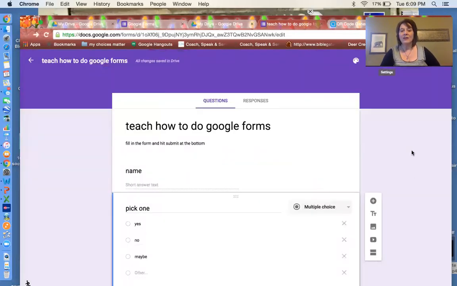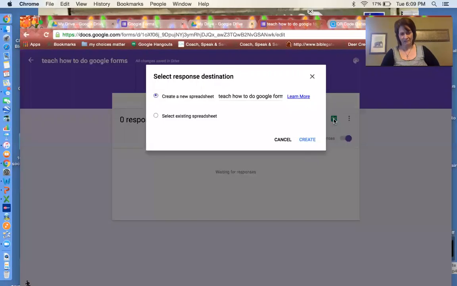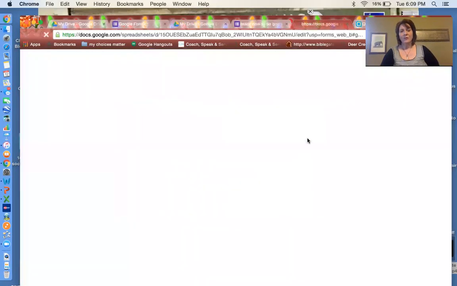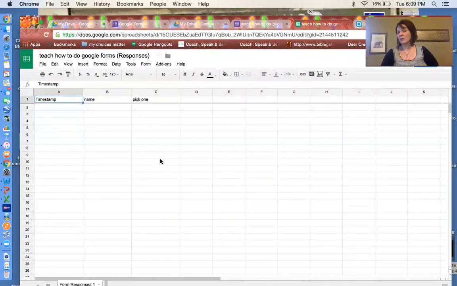So now that we've done that, your next thing you're going to do is hit responses. This is where, even though nobody has responded yet, you're going to create your Excel spreadsheet. When you hit responses and they respond, it's going to show graphs down here and all their information with everyone else, in graph forms on each question. But if you want individual responses in an Excel, you just click on create spreadsheet. If you already have one, you can select it, and if not, you can create a new one. It's going to create the spreadsheet already titled at the top, and as people fill in the form, it will automatically fill in the spreadsheet and even give you the timestamp so you know the date and time that they did it.